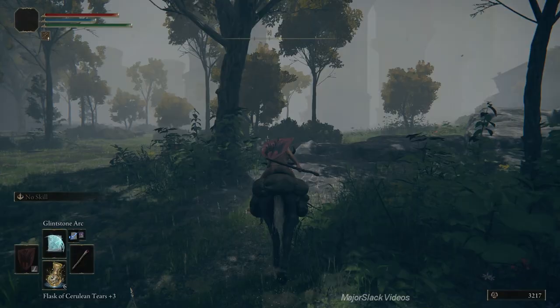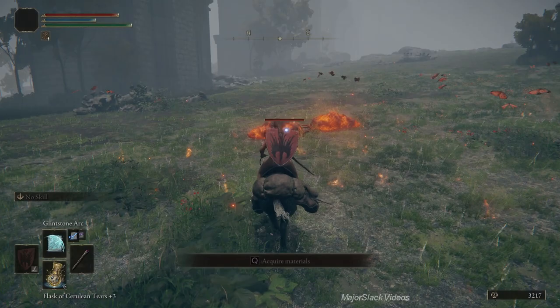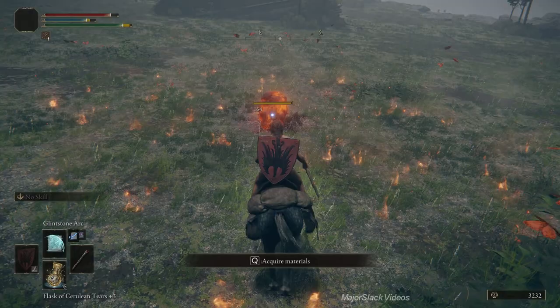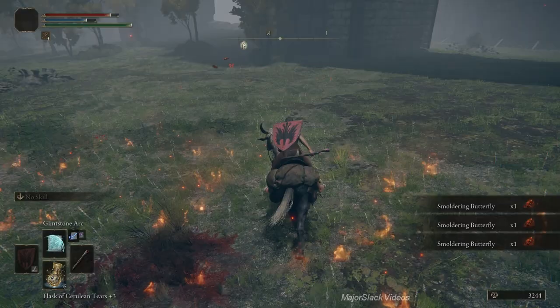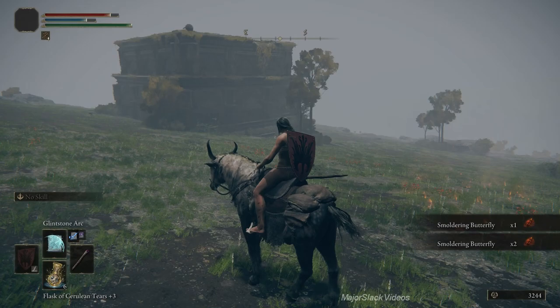Okay? And veer off to the right here, and you see these guys here. Might as well kill him again. And grab the goodies. Grab all these golden smoldering butterflies. Looks good.